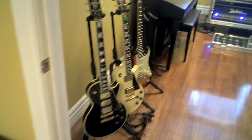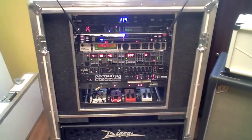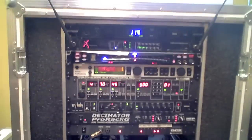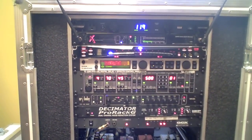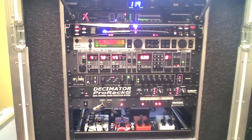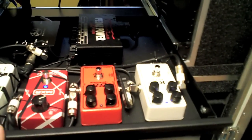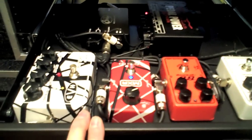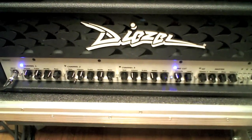Here's Brad King's room with his newly built diesel rig — sounds friggin incredible. We have a Furman power conditioner, an X2 wireless, a TC Electronic G Major II, a TC 2290, Crybaby Rack Wah, Decimator Pro Rack G, GCX switcher. We got some pedals in here: an RC Booster, a BB Preamp, MXR EVH Phase 90, EVH Flanger. We have a Sur Mini Mix II back here and a Pedal Bauer II. And of course the Diesel Herbit head that sounds amazing.